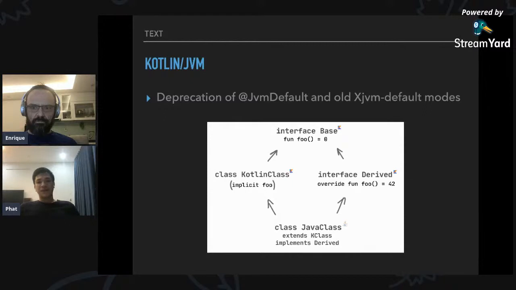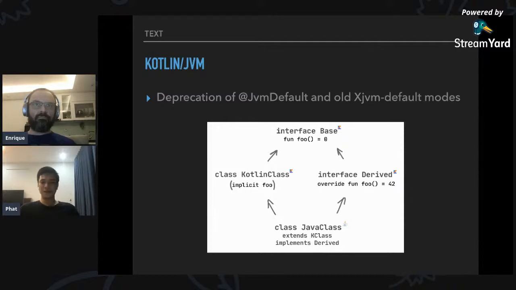And one more thing, in 1.4, Kotlin introduced an annotation, JVM default, which is supported to generate the default method for the interface. But after one version, after the experiment, it is actually deprecated in this version. That would be a very long story of Java and Kotlin supporting these features. But I put in pictures here to make it more intuitive.